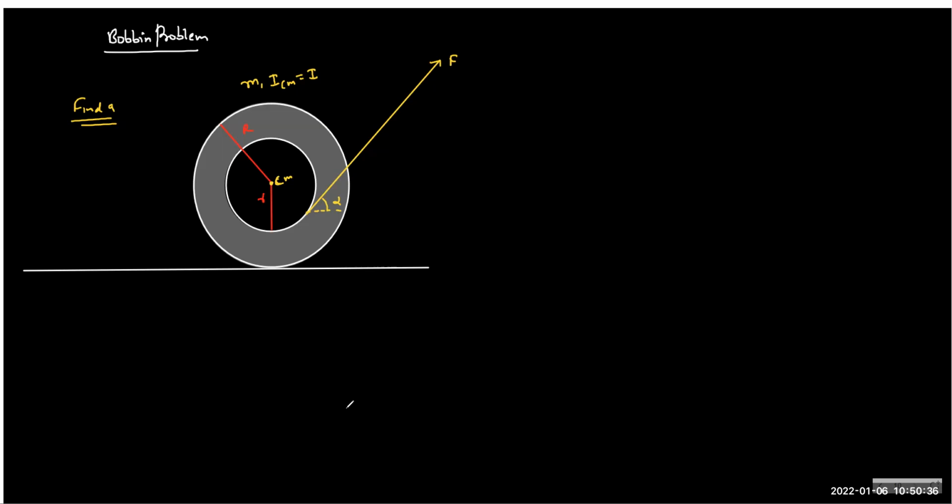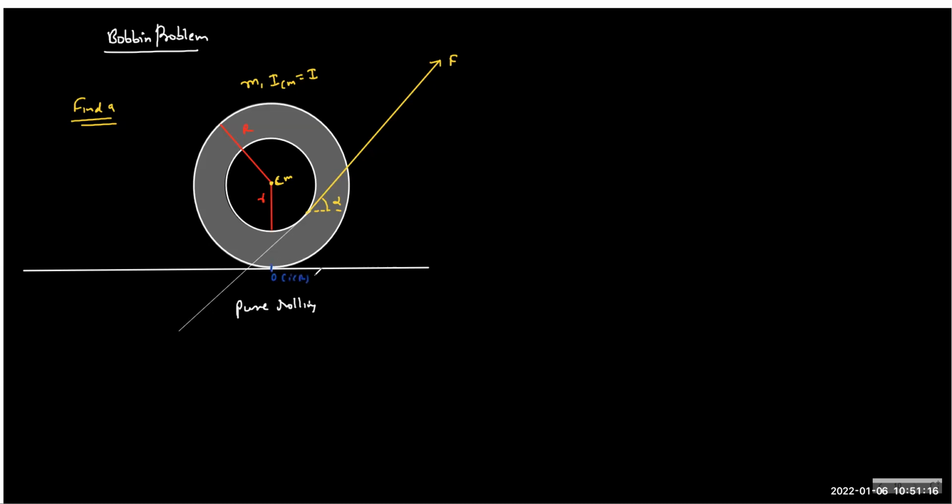But I will solve it in one line. Exactly one line, not two lines. So how to do this in one line? Extend this line. This is basically a tangent. Doesn't look like it, but it's again a pure rolling question. So the bottom is not slipping, so I know the bottom is my ICR.